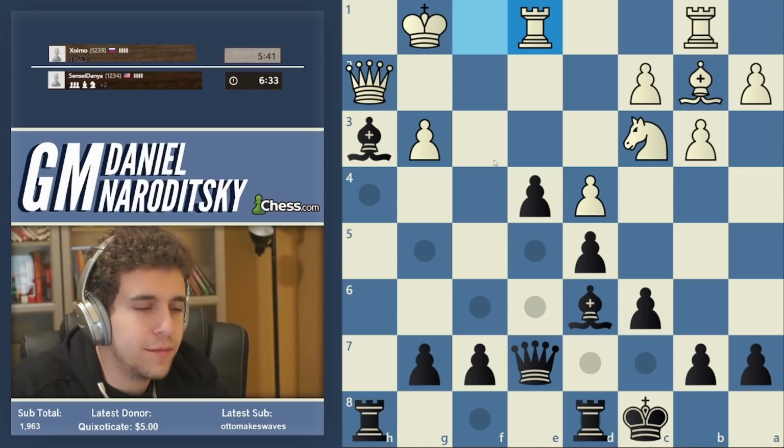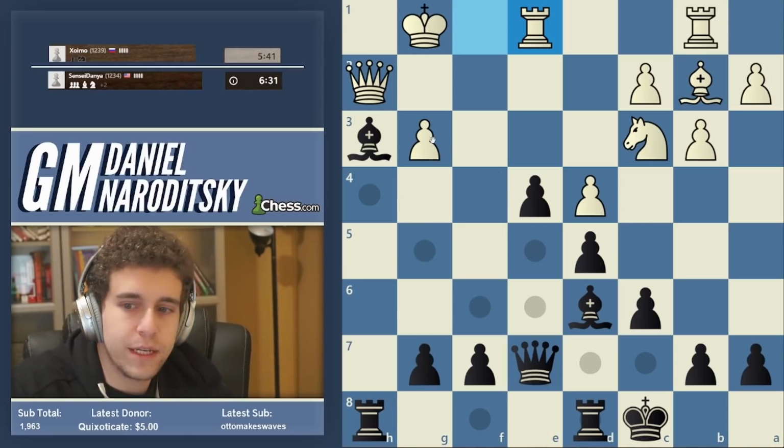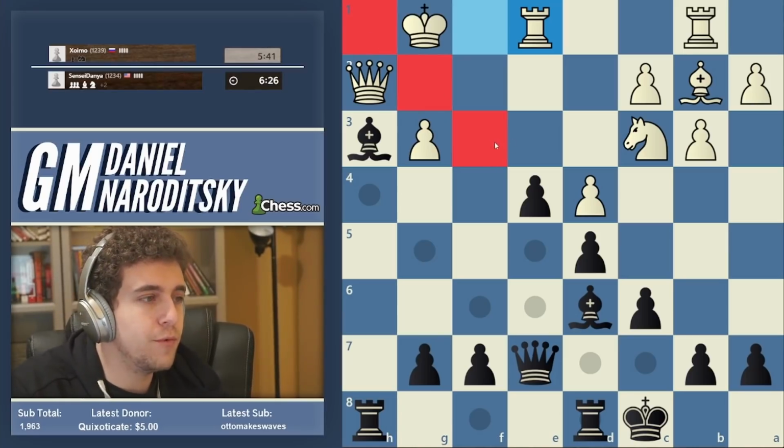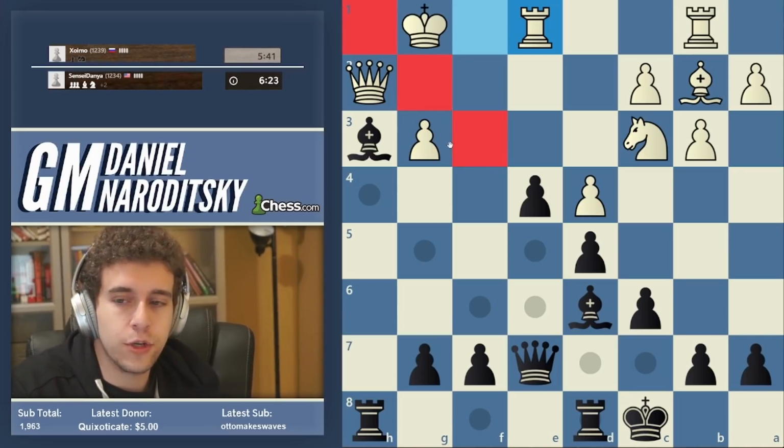Now, let's think about pathways of attack, right? How are we going to checkmate white? Well, one way is to use the light squares. We have a light squared bishop. White doesn't. So this should immediately lead you to queen F2.